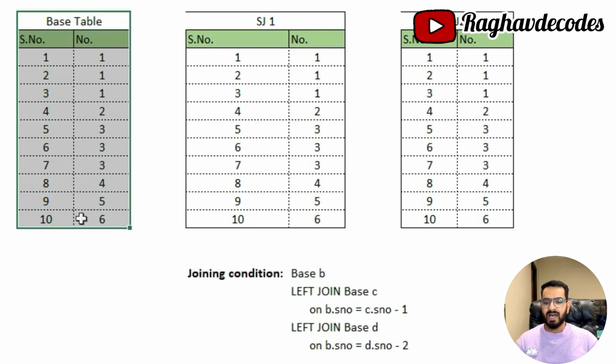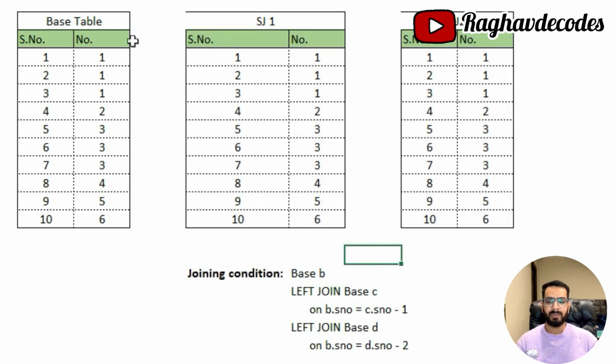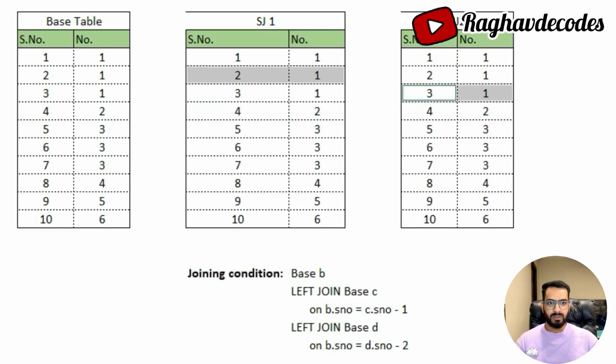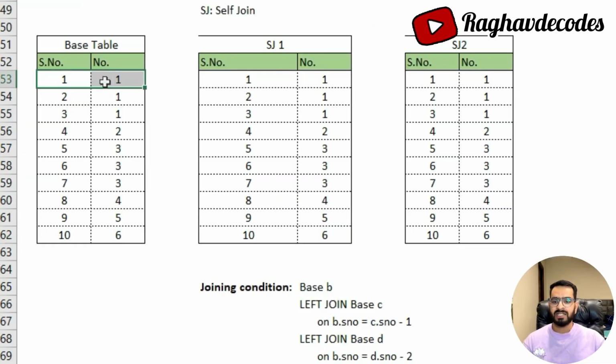Here you can see I have the base table and I have created 2 dummy tables, which are sj1, self join 1, and self join 2. These self join tables are nothing but a replica of the base table, and I have to join this base table on some condition so that I am able to extract the second row from the self join 1 table and the third row from the self join 2 table. So I hope we are clear till here. If you have any doubt till now, you can stop this video here and have a look back at the video. So let's try to join this first row with the second and the third row now.